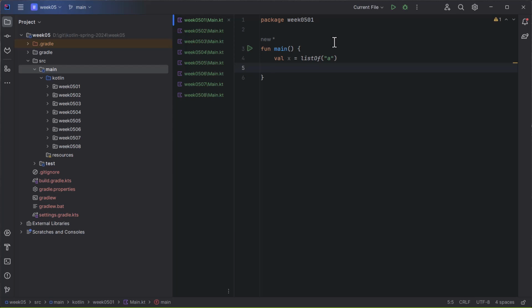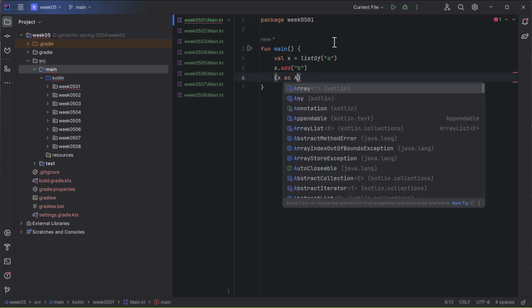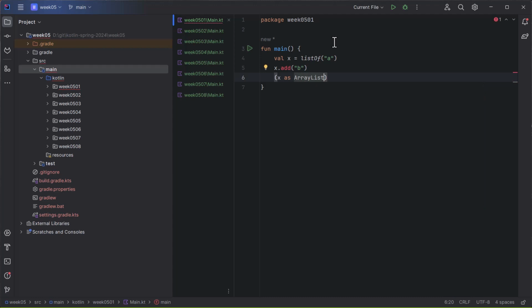Under the covers, because it's an array list, you actually could cast and then modify things, but you really don't want to. So what this does for you is if I said x.add(b), that's not going to work. But I could cast that x, so I could say x as ArrayList and then say add(b), something kind of like that. Now let's see what this does. And we'll do println x again. Why not? Let's go ahead and run this guy.